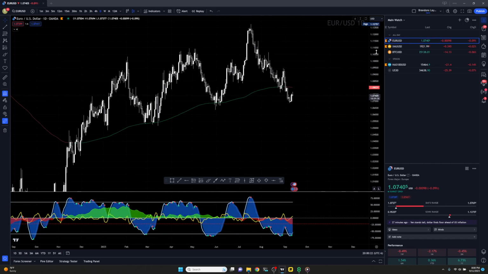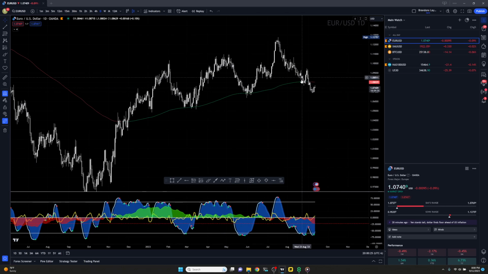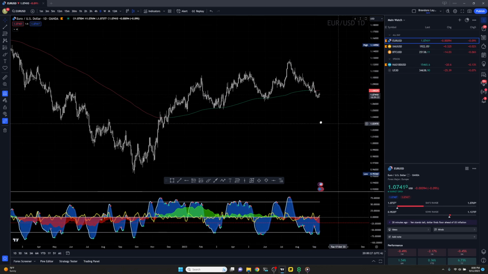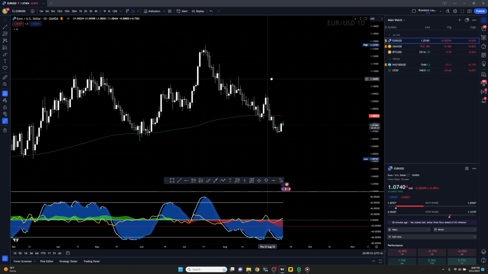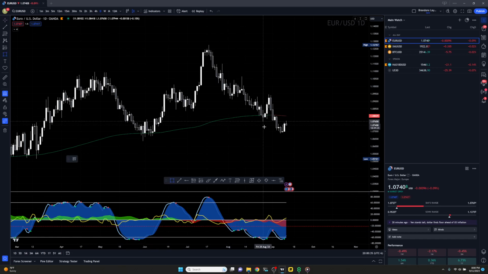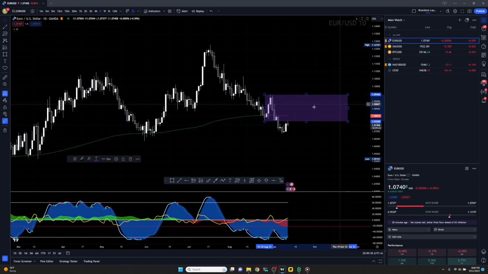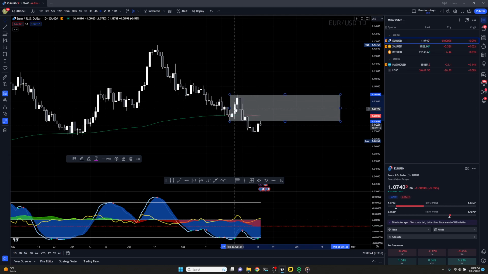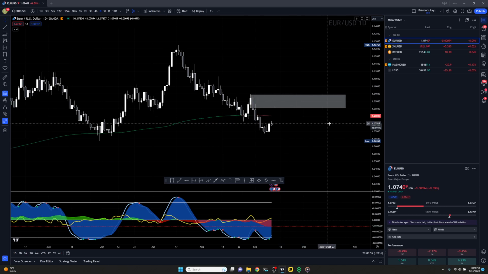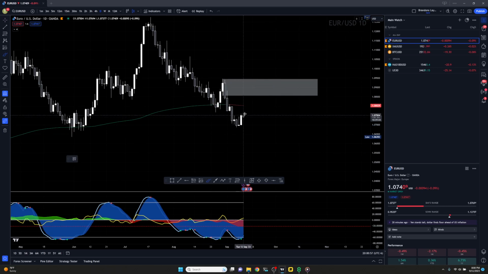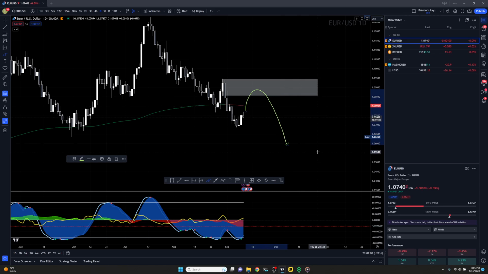So, overall, on the euro, on the daily, looks like we're moving bearish. Looks like we got money flow coming down. So what I'm looking for right now, ultimately, something like this. Maybe a sell from here. We had this last move down, so it's probably going to be supply we're looking at. It taps back into it very clearly. So ultimately, see price do something like that.